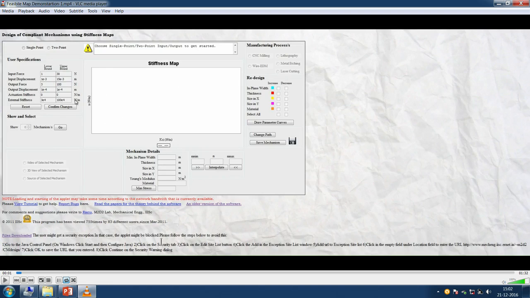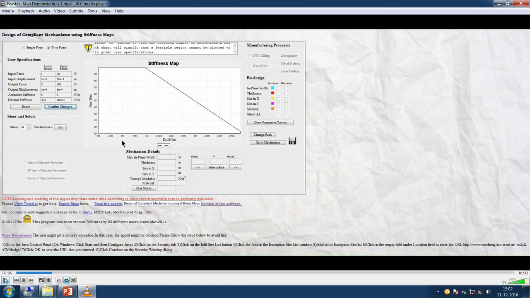Units are indicated here, but one can follow one's own consistent unit system. So, I will just run it now to see that one can enter all these, they are already entered, and then if you say confirm changes, then it would actually draw the feasibility map.